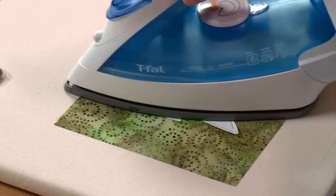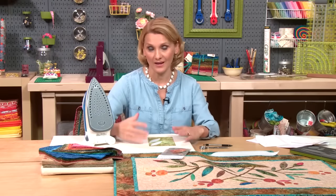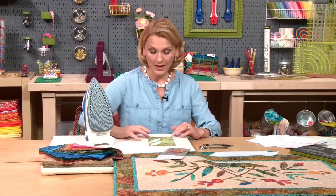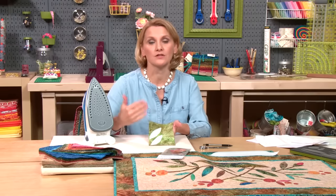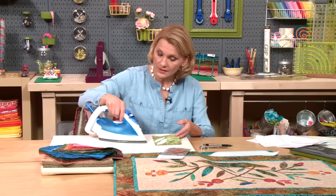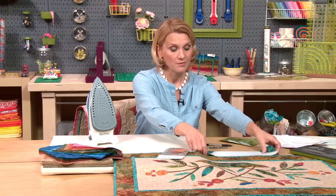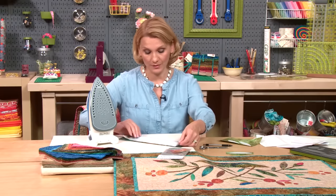With the iron, I place it over — one, two, done. The main part of creating your fusible pieces is to remember: do not over-press. Because if you over-press, the pieces get stiff and you're not going to have fun when you stitch them down. We want to just slightly touch with the iron — one smooth movement on the cotton setting — to release the fusible webbing from the paper. Our pieces are fused in place.